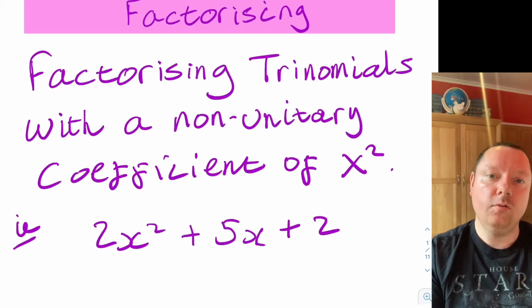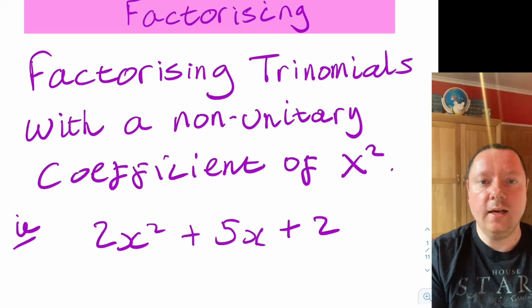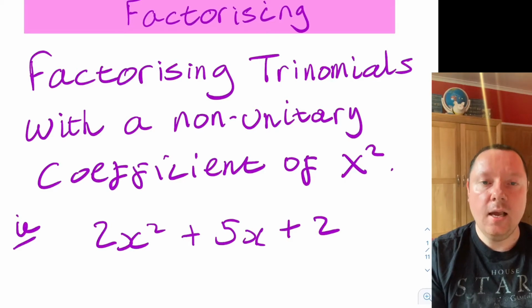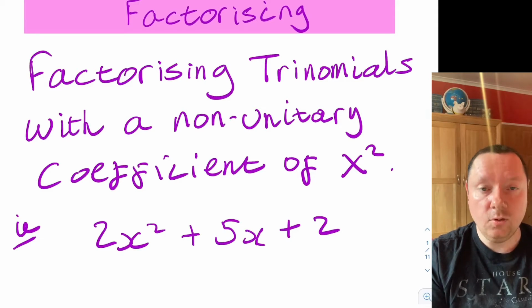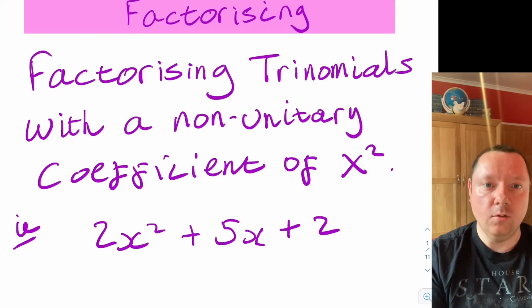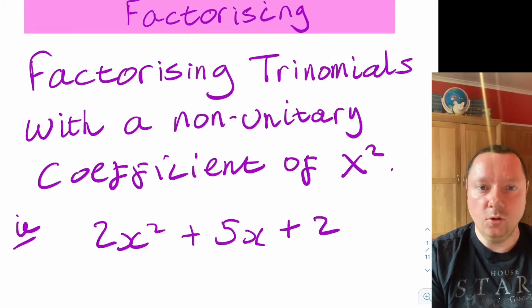Now, this follows on from a previous video on the basics of factorising trinomials, and in that video we looked at just ones where it was x squared plus something, and we had a method for that using the grid method. We're going to use the same method again, but there's going to be a slight adjustment to do first of all to actually do the problem and get the factors out. So it is a little bit more complicated, but you should be able to follow along if you've watched the previous video. If you've not watched the previous video at this stage, go back right now and watch it. There's a little link up above for you to do that, okay?